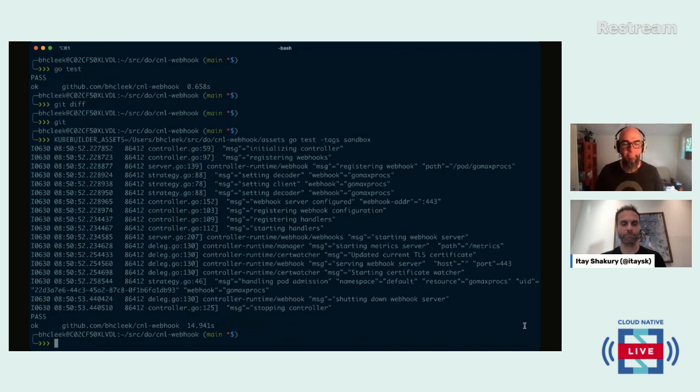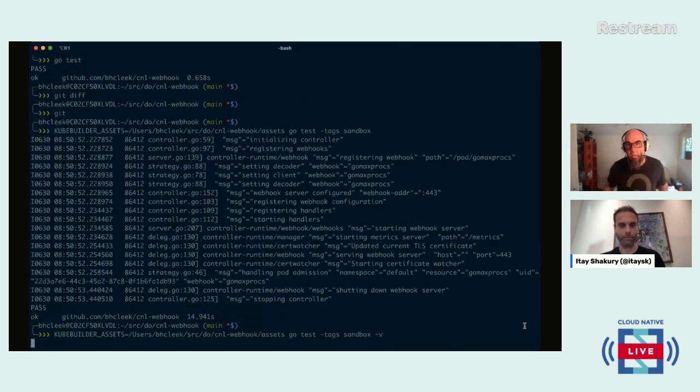Great, thank you. Yeah. So here you can see we got a lot more logs that came out of this, and the reason is because it spun up the Kube API server and etcd. I'm going to run this in verbose mode so you can really see all the logs, because I'll show you in just a minute, the tests are configured so that when we run tests in verbose mode, we also hook up the API server and etcd logs to standard out, so we can see everything that outputs, which is really useful whenever you're having a problem.